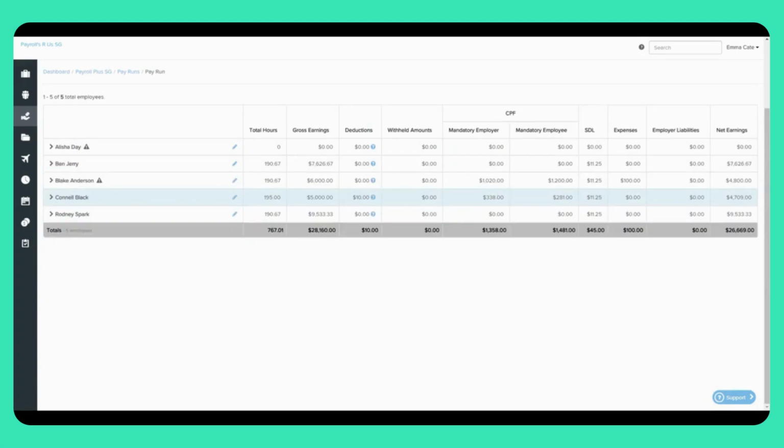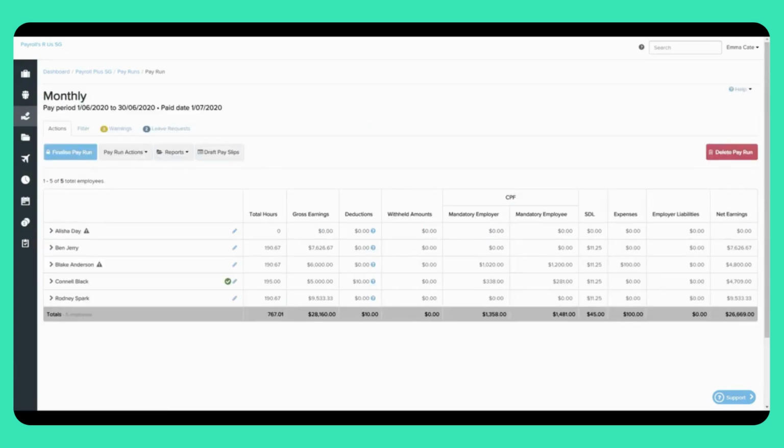The last 2 little things I'll just mention are these 2 icons here next to the employee's name. The first one is the option to mark the employee as complete. If you have a large payroll and you want to go through the employees and check them off, you can click on this option so that at a quick glance, you can see which employees have been completed. The second option here is the little pencil icon. If you click on this, it will take you to the employee's details page straight from the pay run.